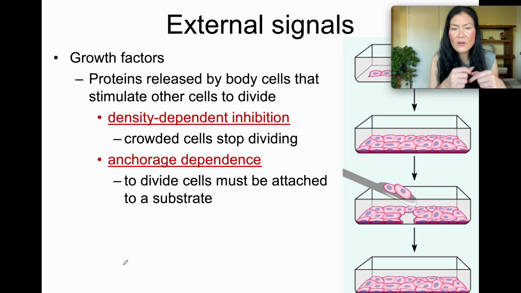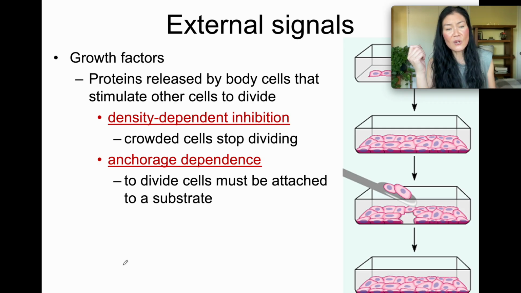And usually they are stimulated to divide when there's a lot of space, okay? When there's not a lot of crowding, then the cells will divide to fill in the space. So it's called density dependent inhibition. Like cells will continue to divide if there's space, but then once it's crowded, they'll stop dividing. Okay, so like in this example, in this experiment, they removed a couple of cells, and then the cells divided by mitosis to fill in the space.